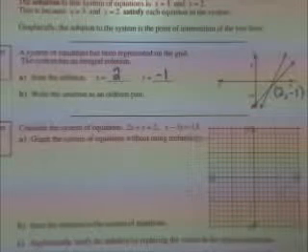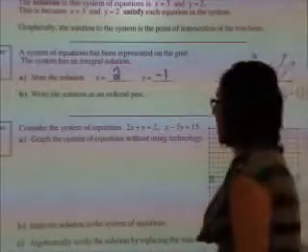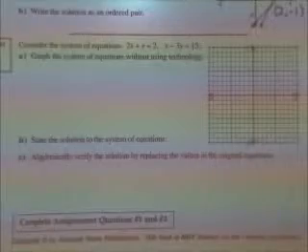So class example number 2 is similar to the exploration that we did with the Smiths and the Harpers, only we don't have the word problem. We have these 2 graphs. So I'm going to give you about 5 minutes. What I want you to do is graph these 2 graphs and then see if you can determine what the solution is to the system. So let's start working on this.